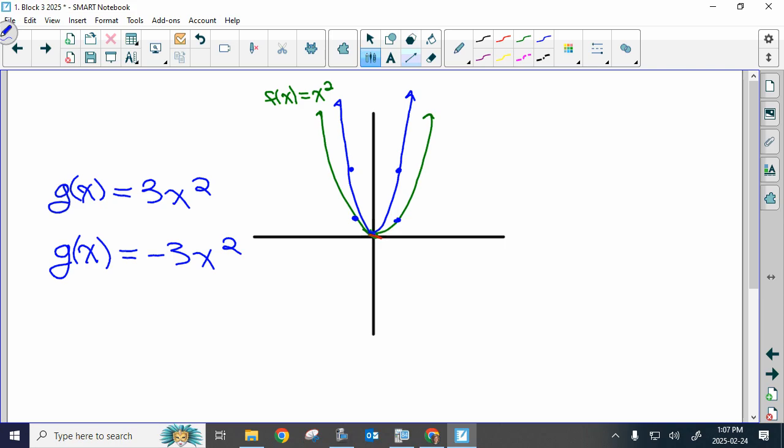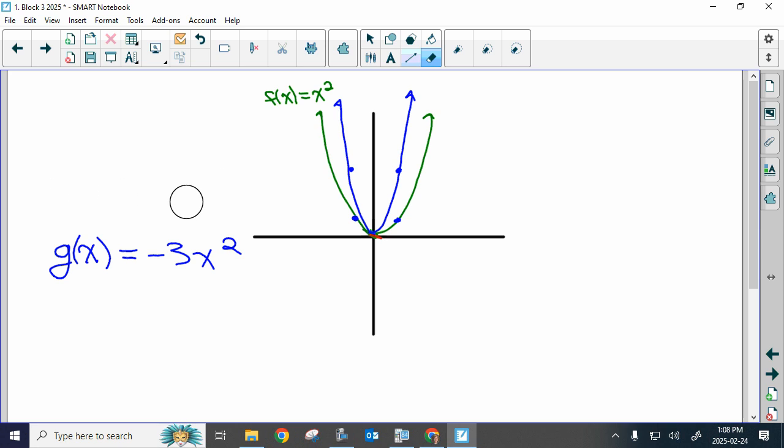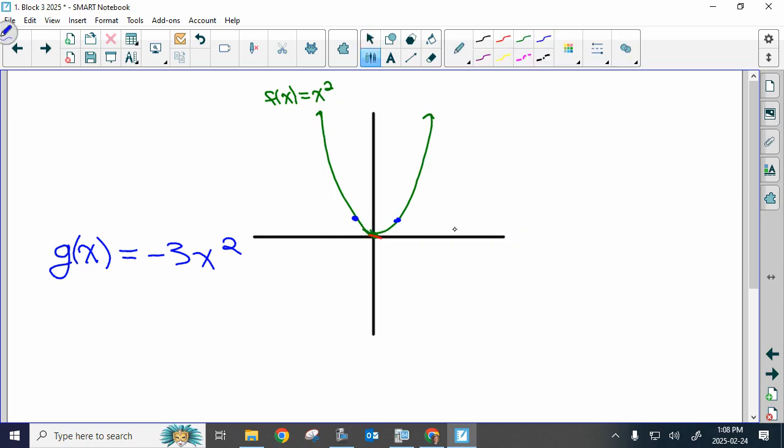There's two things happening now. Do you guys see that there's two things? The negative sign is doing something, and then the magnitude of negative 3 is doing something. What's the magnitude of negative 3, or the absolute value of negative 3? It would be positive 3. So if I wanted to graph negative 3x squared, well, this is what 3x squared looks like. It got narrower. But if it's negative 3x squared, I would have to make it narrower, and I'd have to reflect it across the x-axis.